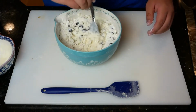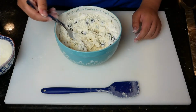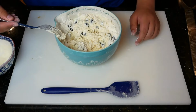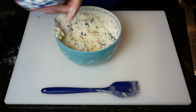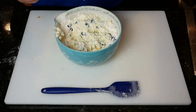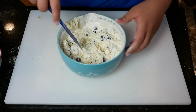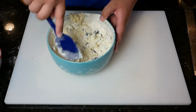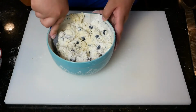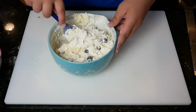So once it's starting to clump up like it is now, we'll need to prep an area. So let me just set that aside and move those out of the way. Oh, there's just a little bit left in the bowl. Hang on, let me get that out. And I'll just fold it together. And again, you want to be very careful you don't pop any of the blueberries, because popping the blueberries, it's not going to taste good, and you won't have those big blueberries in the center like a regular lemon blueberry scone.